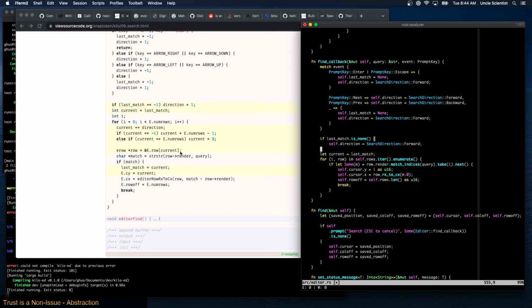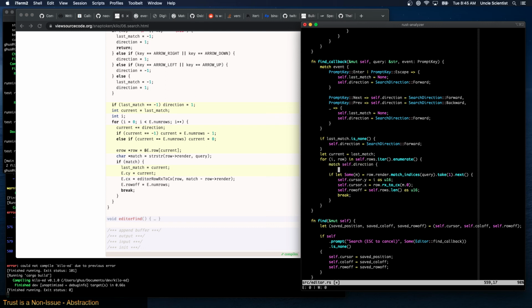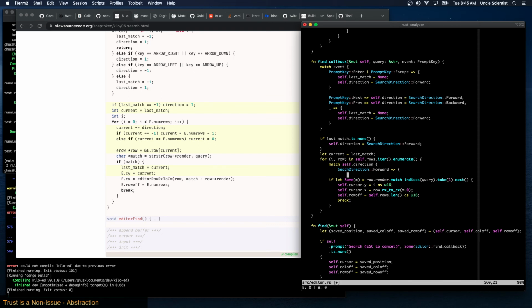But I think it's probably a better way to go with just. Right, we don't want to go negative here. So, well, let's take a look. So if we're going to change current based on what direction is, I guess we can say match self.direction. If it's SearchDirection::Forward, then we're going to say current plus equals 1, because we can always do that.